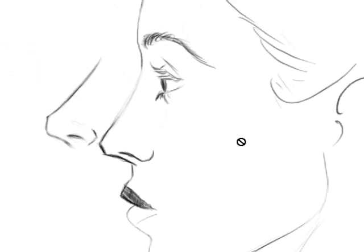Zoom out a little bit. Now, when drawing a nose from the side view, what I think is important is to get this slope here and then slightly come out just a little bit. It depends what kind of nose. There's all different kinds of noses, but what I think is a really cute nose is you come out away from the face to about here, and then slightly come out like that, and then sort of round it, and then come in. Like that.